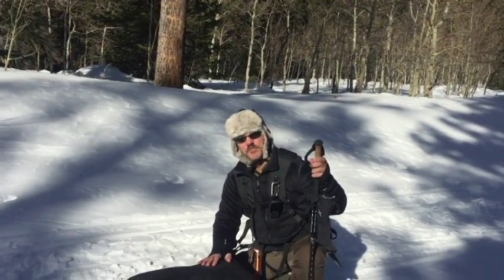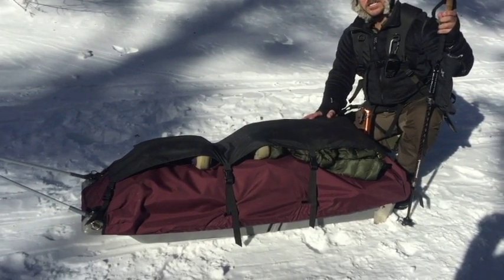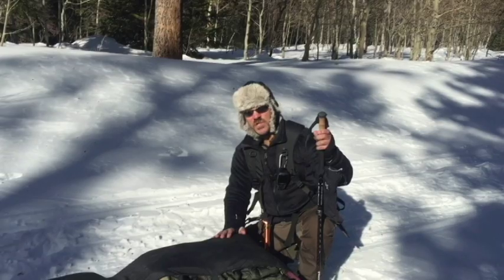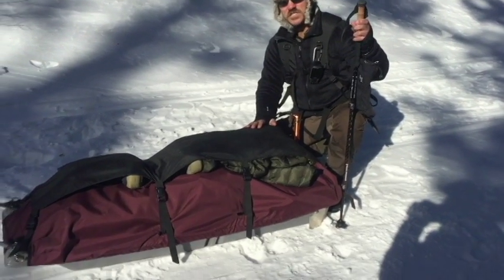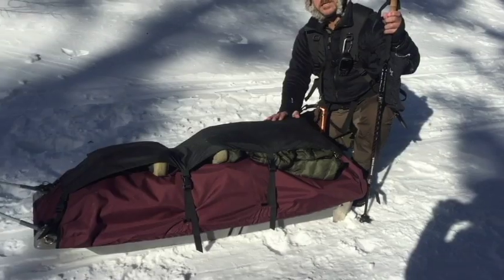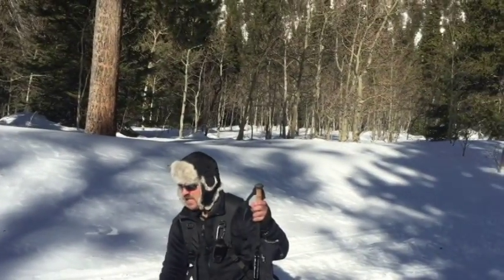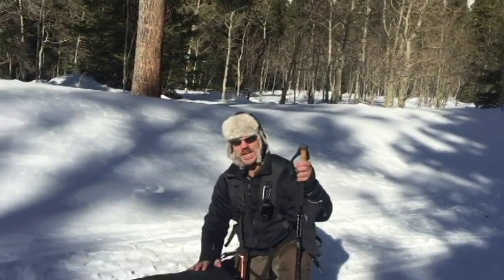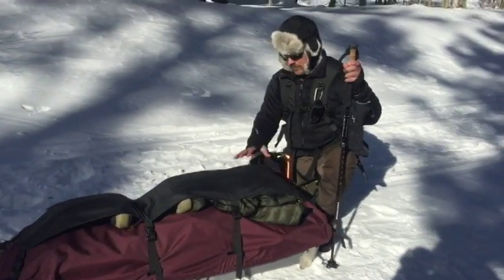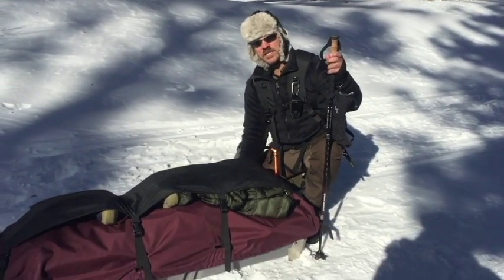Here I've got about 65 pounds on the polk — you can see it's nicely tight construction. This polk is about $255, which is a lot for a polk, but considering the construction and material, that's not too bad. It weighs about 12 and a half pounds as it is right now with the cover. The poles are about another two pounds. It's about 56 inches long, about 18 inches wide, and has a seven-inch height in the base.